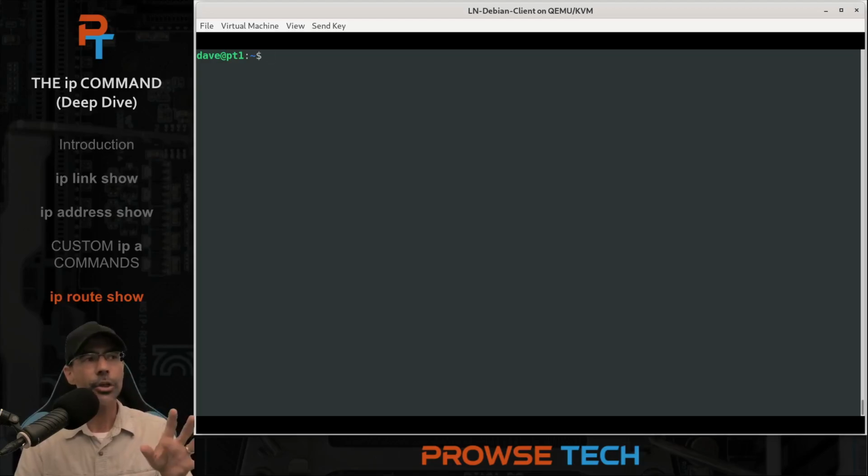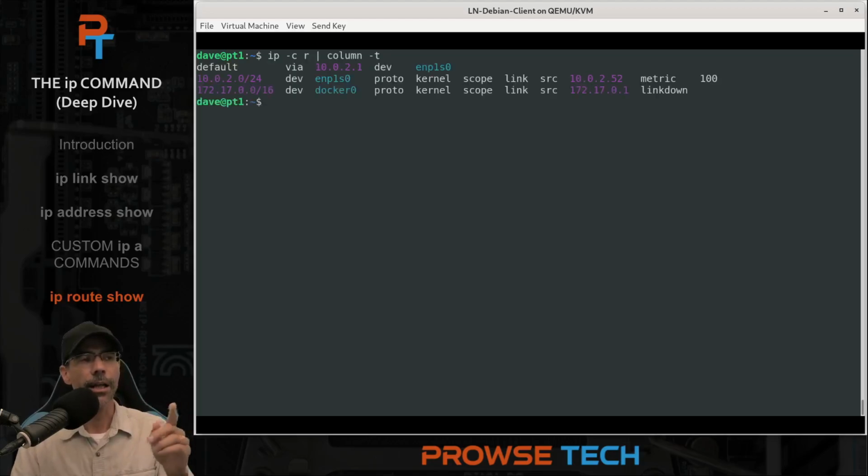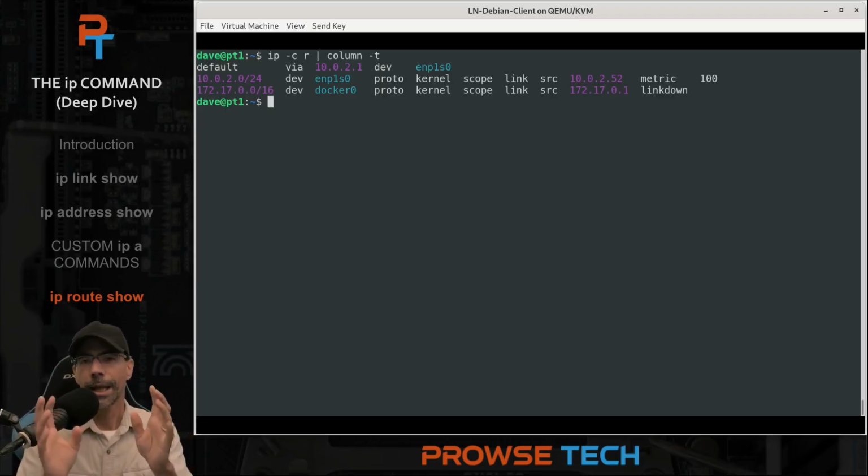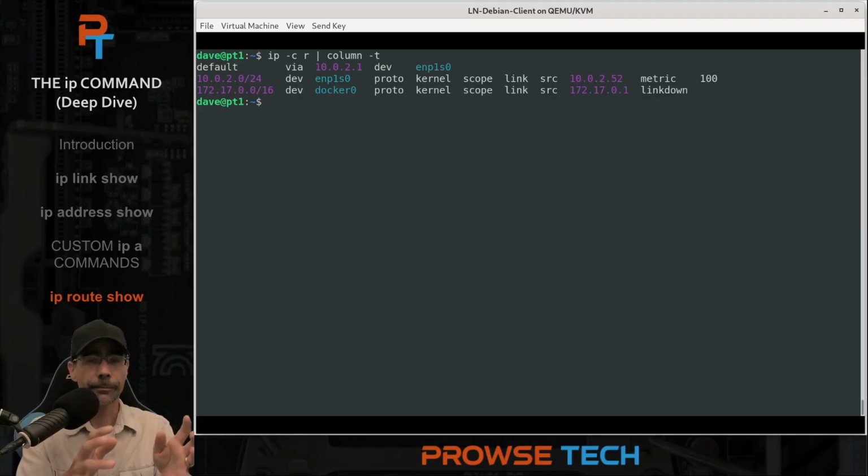Okay, so let's show the route table again on our virtual machine here, and let's go through a scenario. The scenario is this. A server is malfunctioning, and a manager calls and is very upset and says, server's not working. Nobody can connect to it. And so we need to fix the problem. This is an actual thing that's happened to me more than once in the past when troubleshooting servers. So we can simulate this problem.